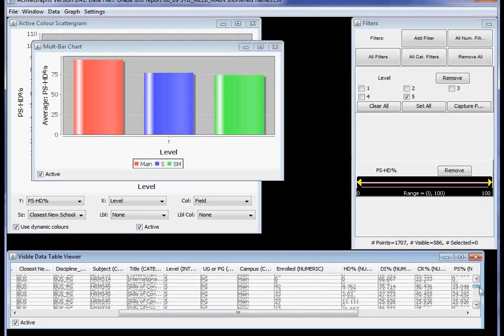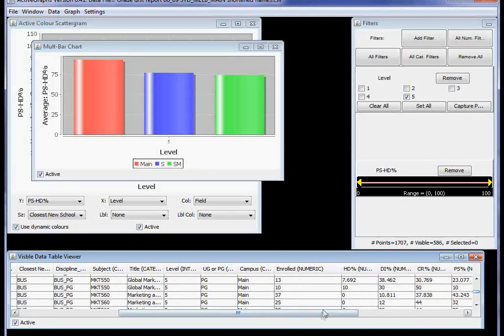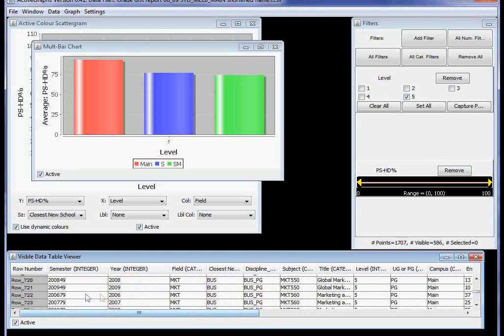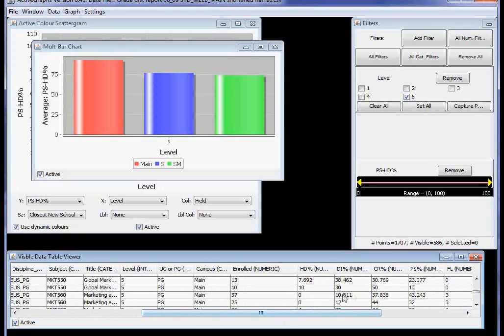Now, in the data table, it matters little whether it's represented as an integer or a numeric. However, as you see up here, the graphs respond differently and the filters respond differently to the type of data. ActiveGraphs does make a guess at the type of data, however sometimes you want to override this.